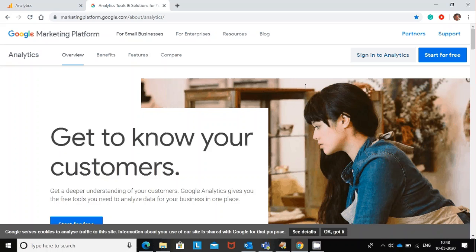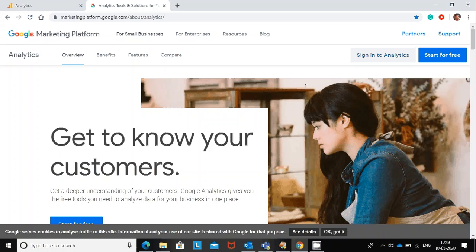So we have gone through some of the basic reporting of Google Analytics in the past few videos. One of the major metrics that we need to measure from Google Analytics is the number of visitors. It can be visitors from different geographical locations, from different referral sites. So the count of the visitors is something of high importance for measuring the website traffic.